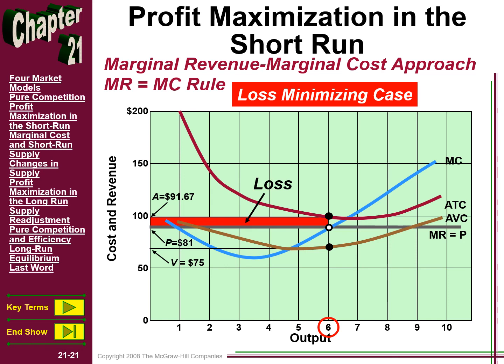So if we take $91.67 and subtract $81, so our average total cost per unit minus the price we sell each unit for, that means we're suffering a loss of $10.67 per unit. We multiply that by 6, and this firm is suffering a total loss of $64. $64.02 to be exact.